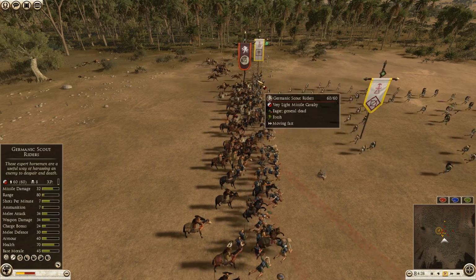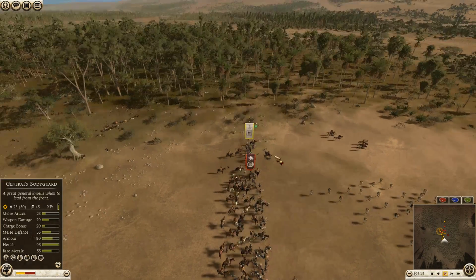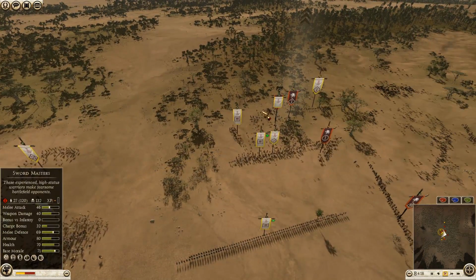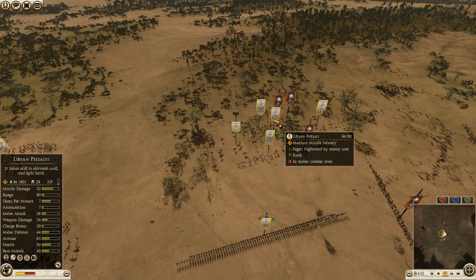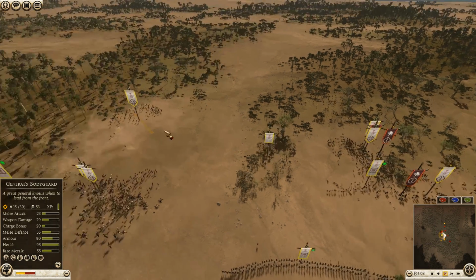Beautiful, fearless charge here from the Germanic scout riders, but they need to be pulled away from the African pikemen. It looks like they were trying to get at the Libyan peltists. Libyan peltists as well are a dangerous unit because you don't want to charge into them with any sort of cavalry unit, because they've got decent enough melee stats, and critically they've got medium mass, so they won't take much damage from the charge.